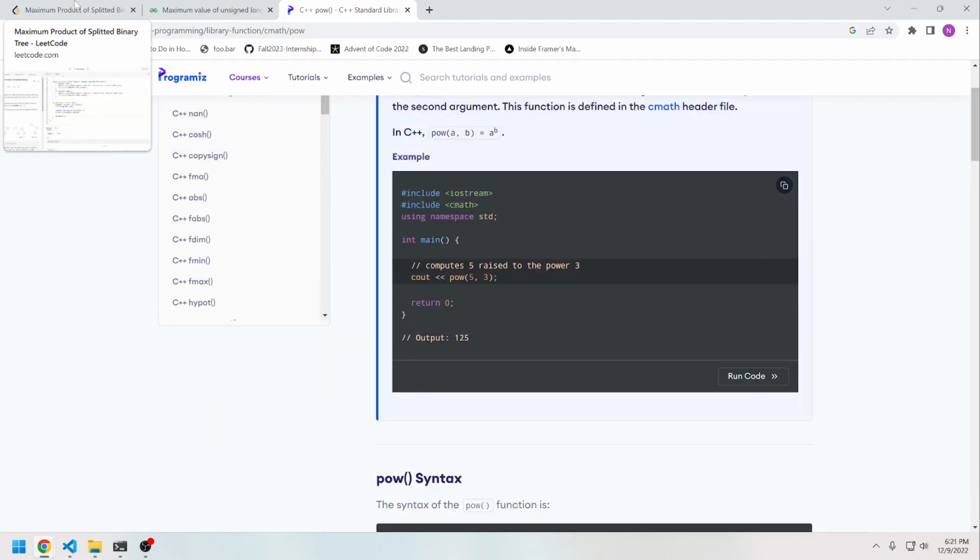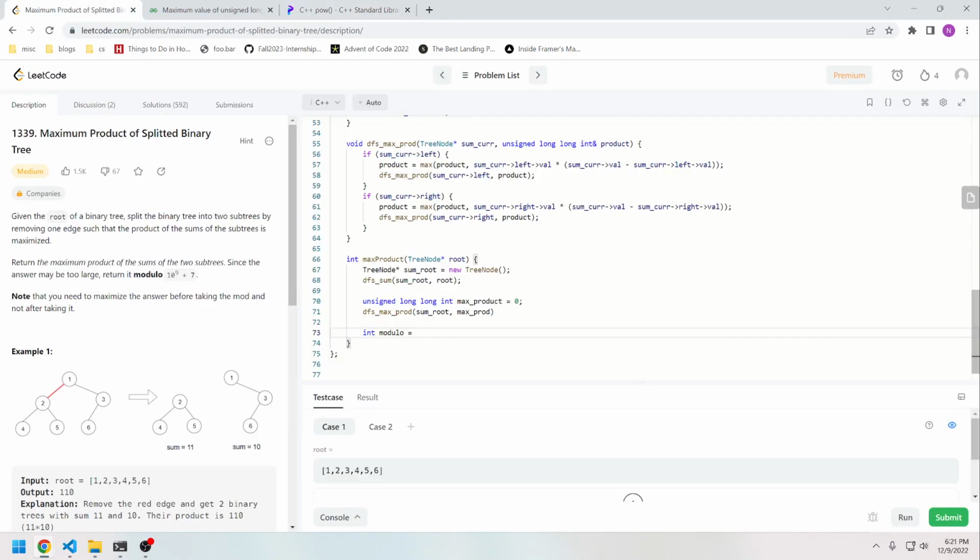Okay, it's cmath pow. It's equal to pow 10, 9 plus 7. Let's say unsigned long int, return max product modulo. Okay, so that should be it.